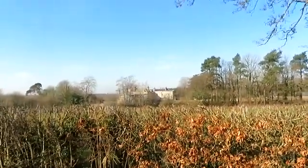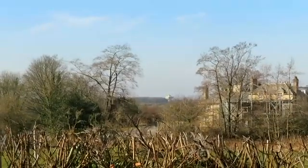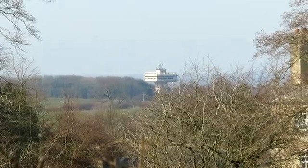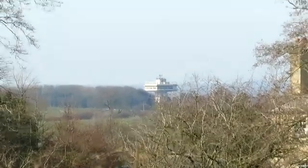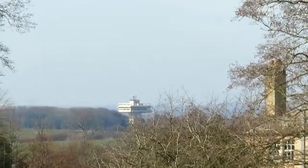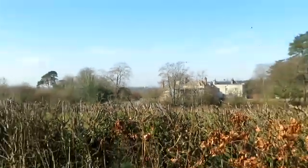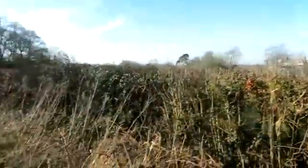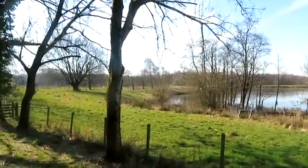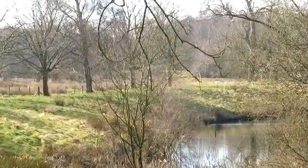This building is Wyresdale Hall, and to the left of it there, in the trees, you can see the old restaurant, the listed building at the Motorway Services, now called Lancaster Motorway Services, but everybody knows it as Forton Services. So that's where we are. This is lovely. I think this is a trout farm now down here. There's a heron in the trees you can just about see. I think over there.